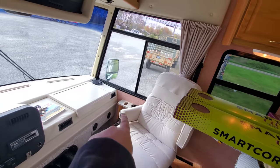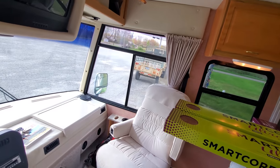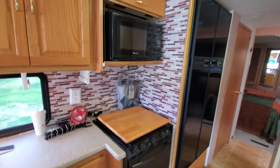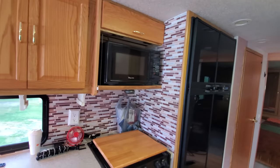I actually had to rebuild this whole wall over here because it was water damaged. I installed this backsplash over here. That was fun. Not. Not one thing in here has been easy. You would think that putting up this backsplash here, you're just going to peel it, stick it, and you're done and walk away. I mean, I don't even remember how many days it took. It took at least 2 days, and I had to order more in the middle of that process. And I was destroying the stuff. It was tough. I've got the vents taken out.